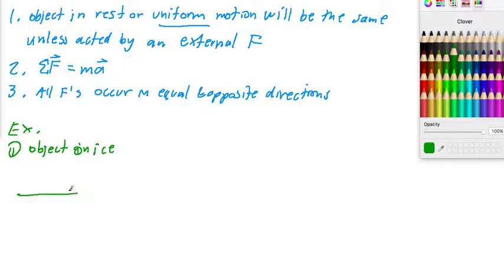Have you ever been ice skating and you just have a block sitting there, unless it's on an incline, but then when you push it, you give it an initial force, and until you give it the force, it doesn't move? Before, it was just sitting there. So that's what the first law says. If it's at rest, it will stay at rest until an additional force is applied, or if it's moving at a uniform motion, it will not stop or accelerate until another force is applied.